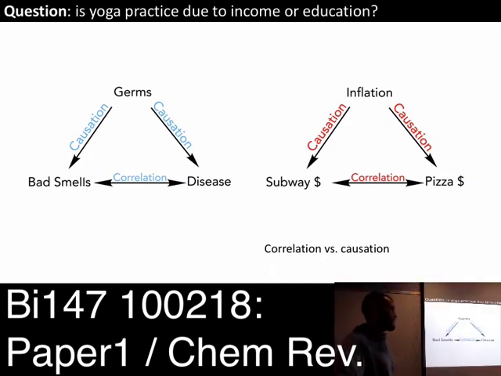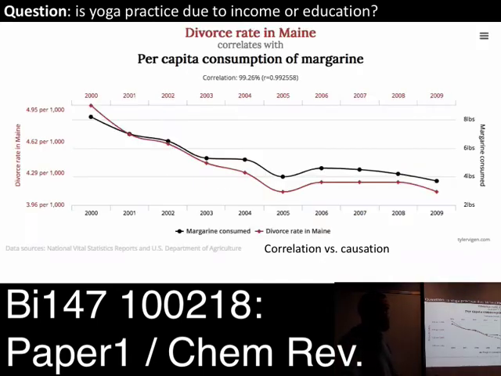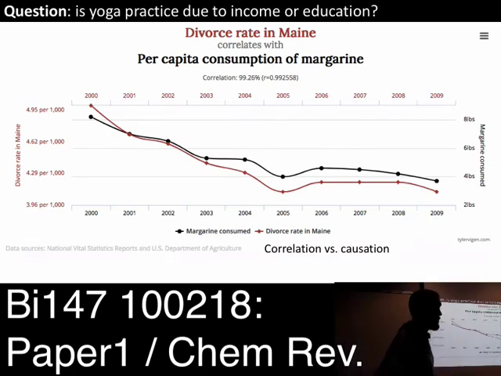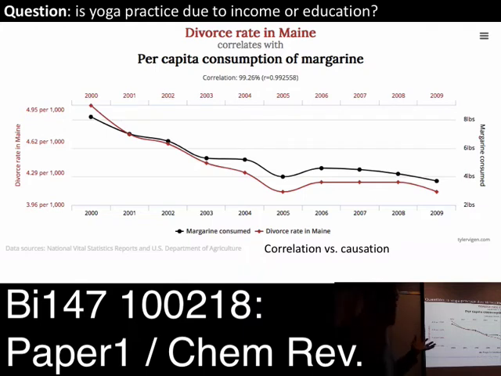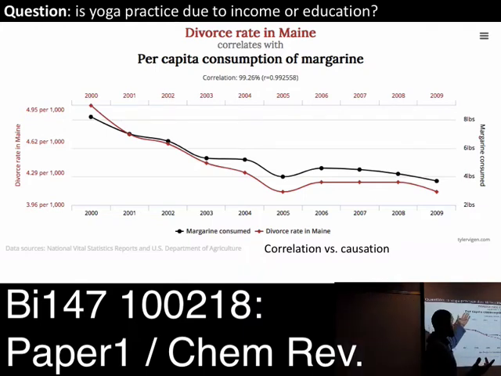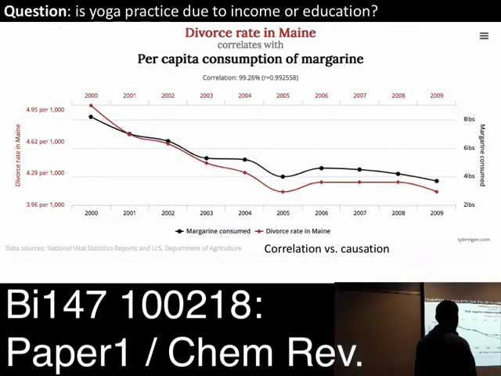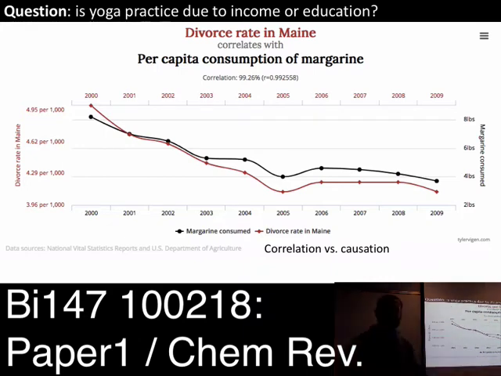Sometimes you want to waste time on the internet. There are plenty of what are called spurious correlations, things that are correlated, but that doesn't mean that they cause one another. For example, the divorce rate here in Maine is not a result of people consuming margarine. I mean, maybe you can imagine some connection, but it's probably flimsy. But they're really highly correlated. I mean, that's an R value of 0.992558. Yeah, it's really high correlation. So watch out for the margarine if you want to stay married here in Maine. This is a butter state. Maine is a butter state.